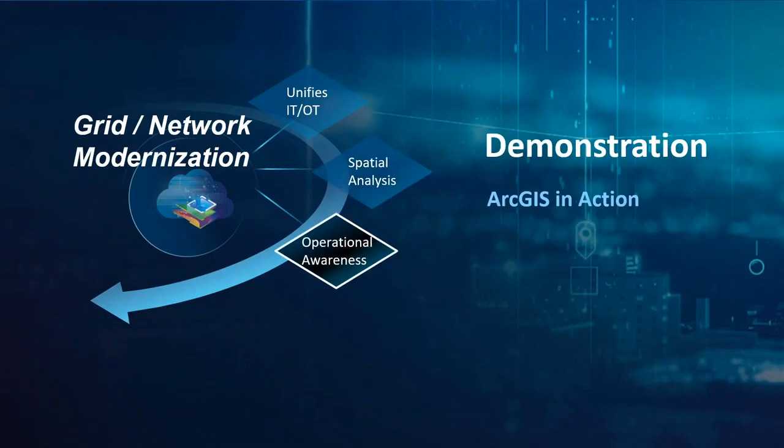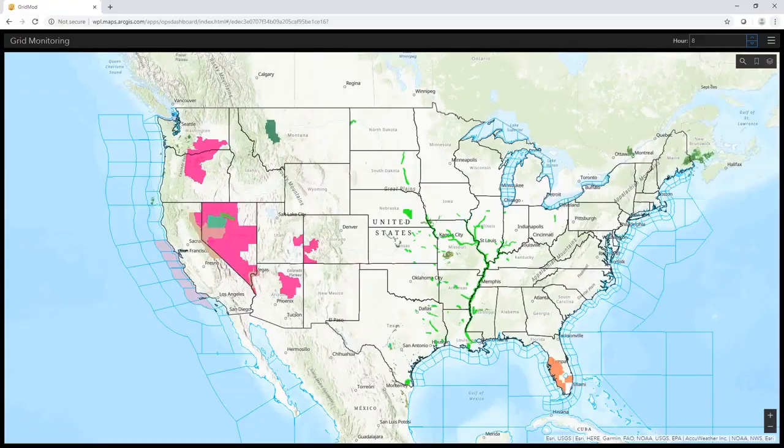As we move forward, the next demonstration we want to run through is, just to recap, we've taken all the IT/OT data. We've got all these disparate systems coming in from external sources. We've visualized it. We've provided the analytics. We now have a better understanding about what we can do with all this data. But now we're at the point of how do we actually bring it all together, visualize it, and make sense of it very easily. It's a lot to ingest. It's big data. It's unstructured data. How do I bring it together to make any sort of decisions? So Tyler, can you work through some of the capabilities that ArcGIS has to bring all these different types of data on the future grid together and how we can manage that?